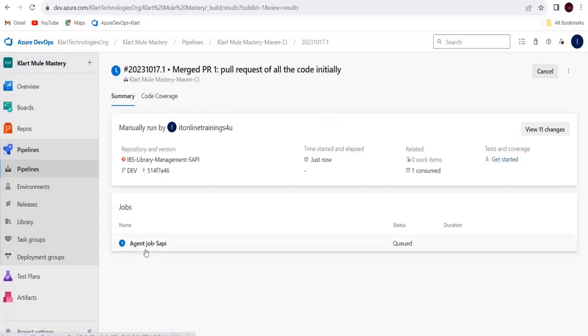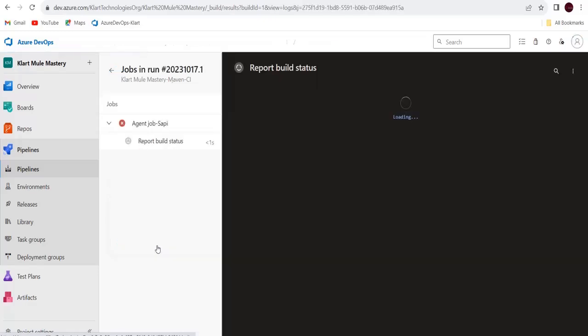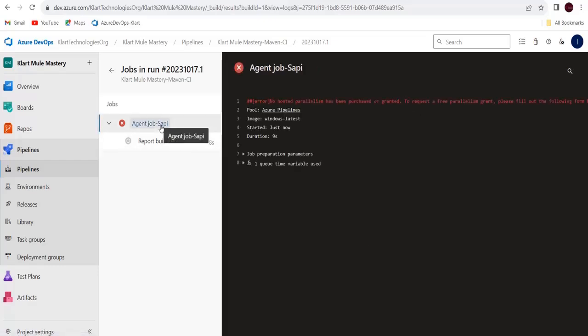See here the agent job name which we have given, agent job SAPI, it is showing here. Once you click on this agent job, it will show you the errors or any logs, any tracking execution of those steps and all. I think it errored out. Should have purchased a request for free parallelism grant.